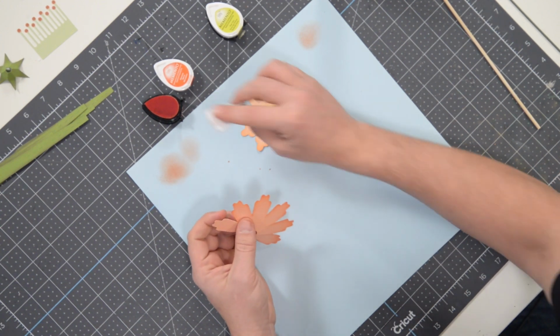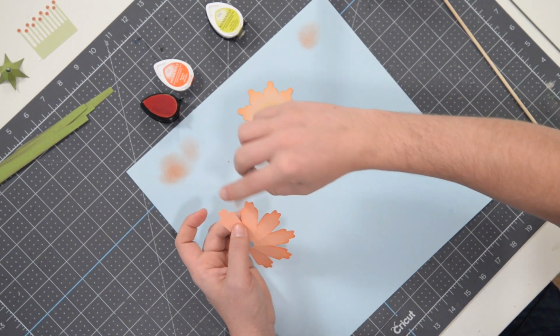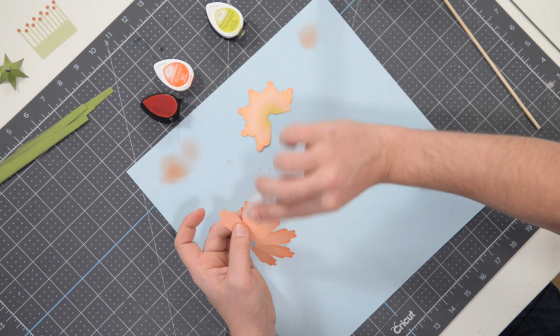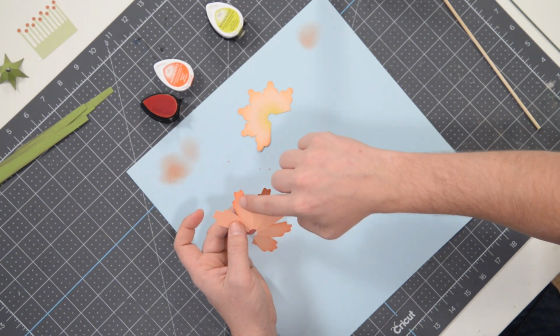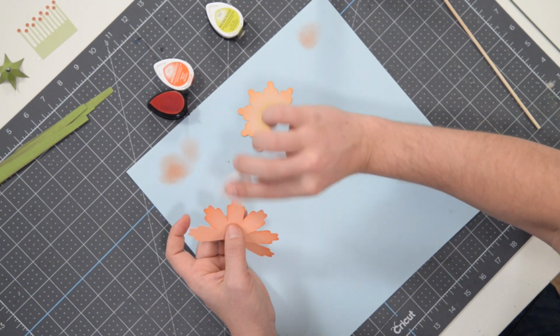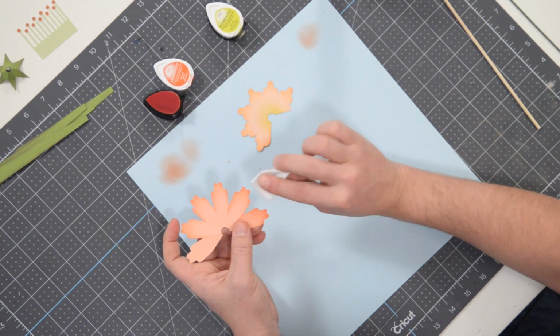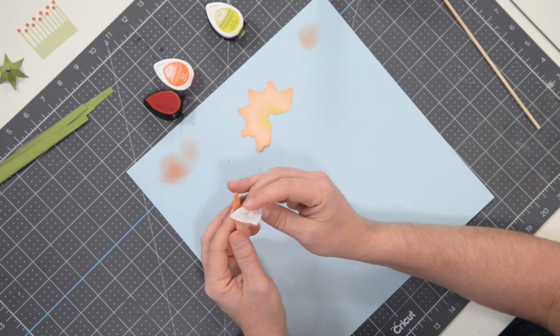Okay, so again, you can bring this ink in as far as you want. I kind of almost want a little bit more at the top, just so it's not so pronounced. I want it to look like a natural bleed. Okay, there we go. And the last one here.